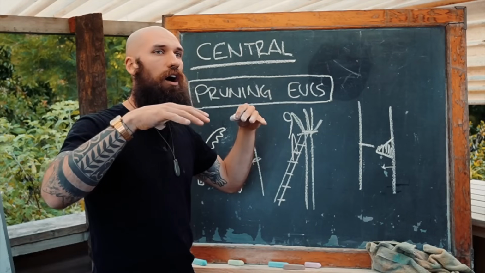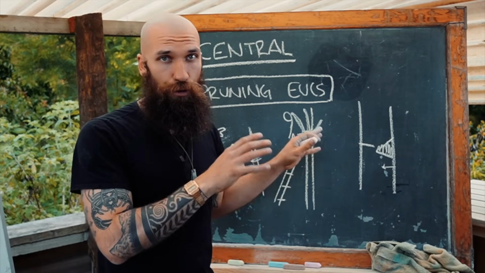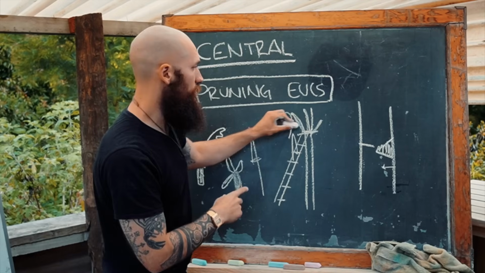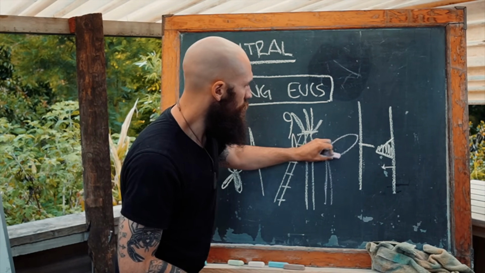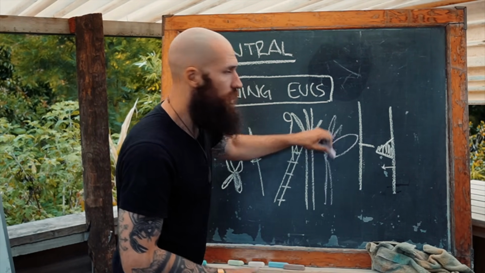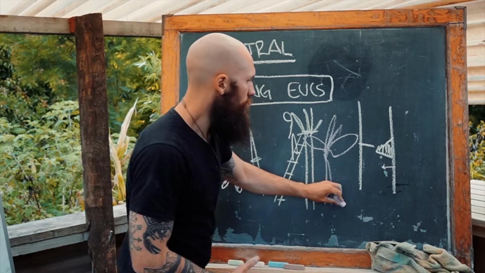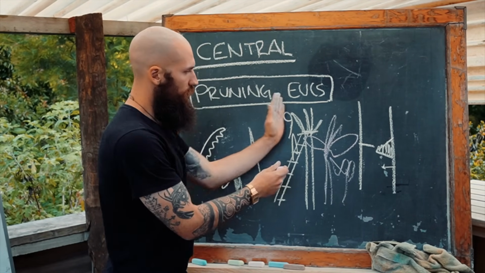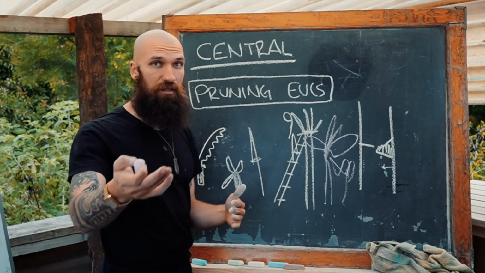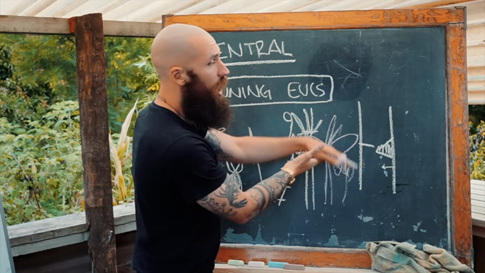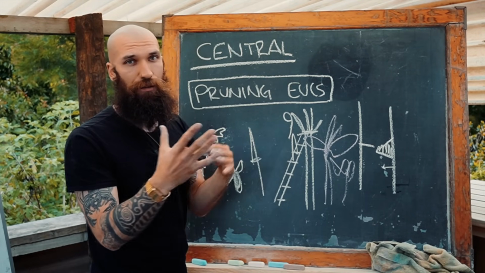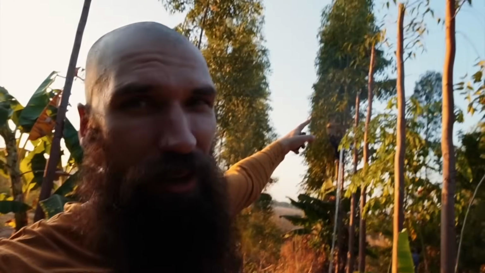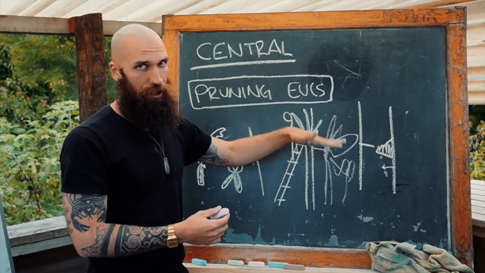You're allowing the other trees to be unpruned when you do this because you start managing your emergent canopy layers so that all the unpruned trees below, especially if you have bananas or other large leafy foliage trees, you're allowing them to stay unpruned so that when this comes down, it can have some weight to it. It's coming into an unpruned system, and that just helps to protect the lower strata trees from any damage. So prune your emergent trees first and work your way down.